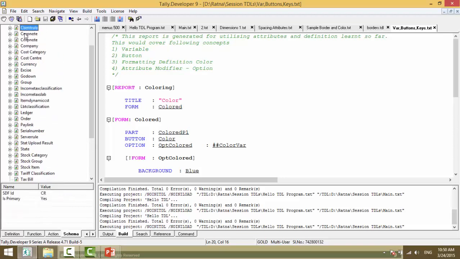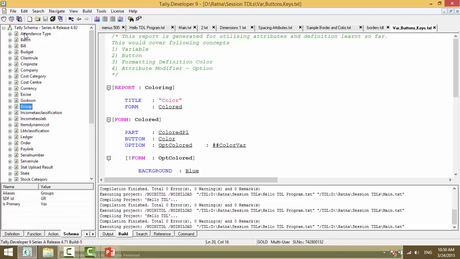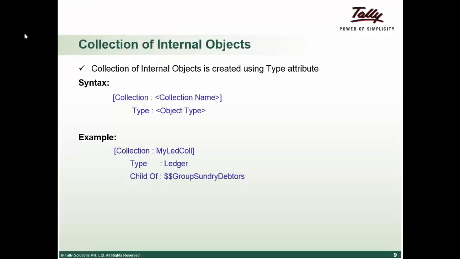So these are the basic object types available in Tally. So you do not have to worry how we will know what object types are available. The list of object types is made available in the Tally Developer schema.